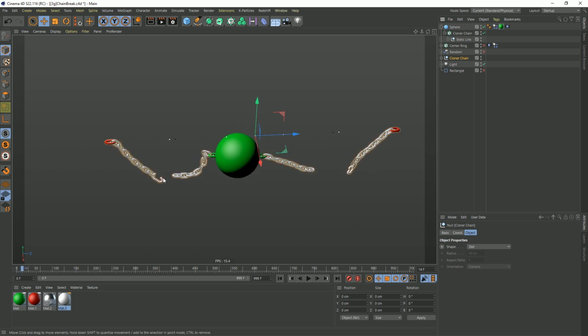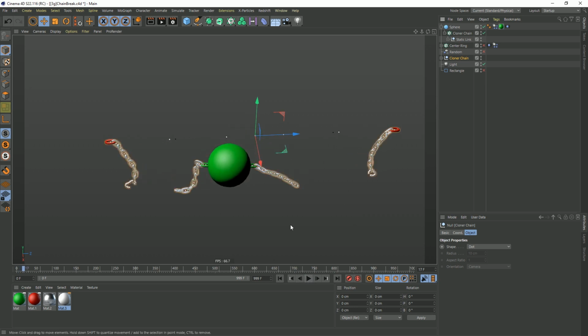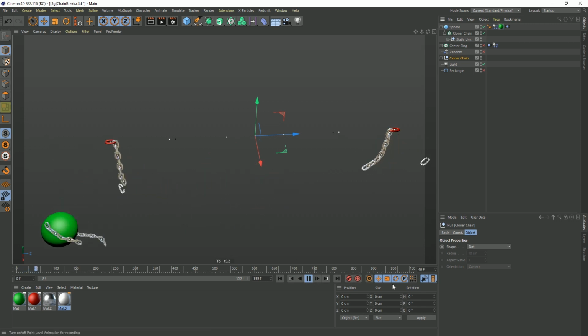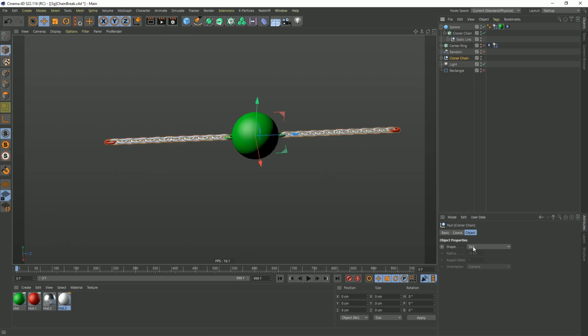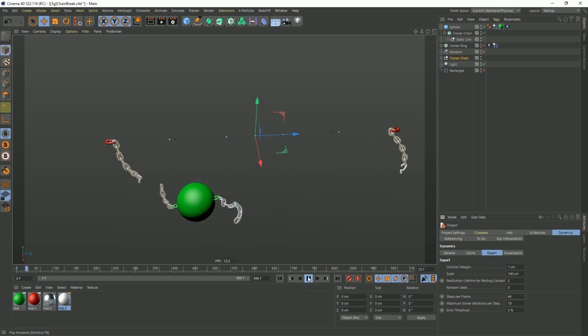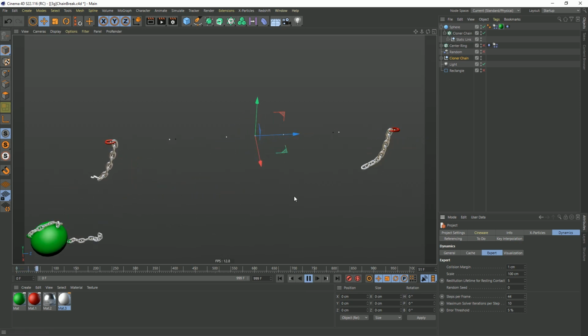It depends on the frame we're at. If I let it play a little bit further, you can see they seem to be trying to close a little bit. They do seem to close a little bit. So maybe they didn't quite hit that plastic breaking point, and different settings are going to affect in different ways. In fact, probably the culprit here is in this scene file, our steps per frame are set to 25, and we built this and calibrated it at 44. So going back to 44, let's see if those will better plastically deform. And yes, at 44, those settings are good.